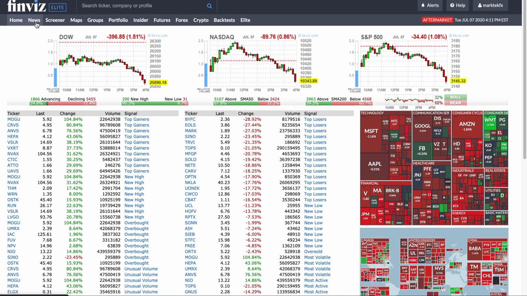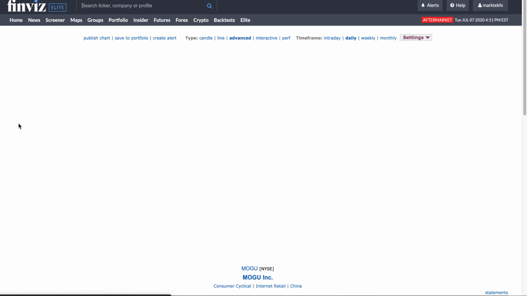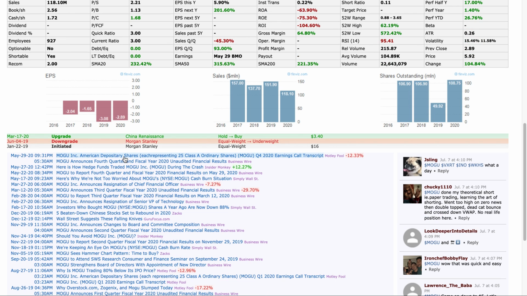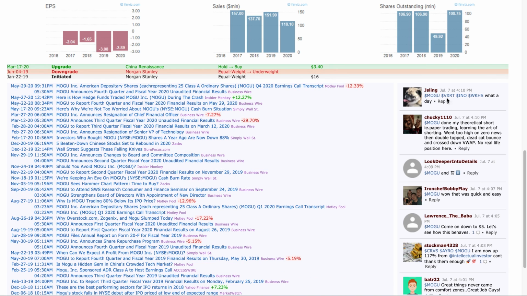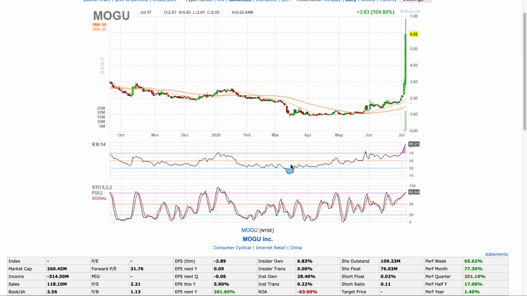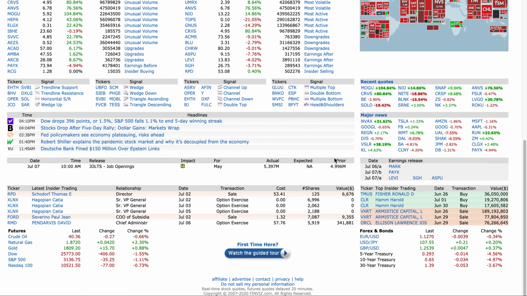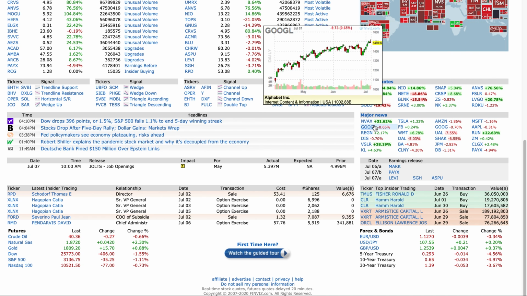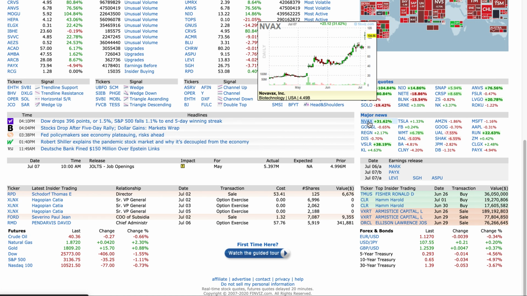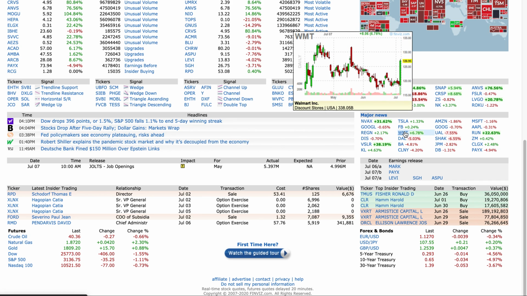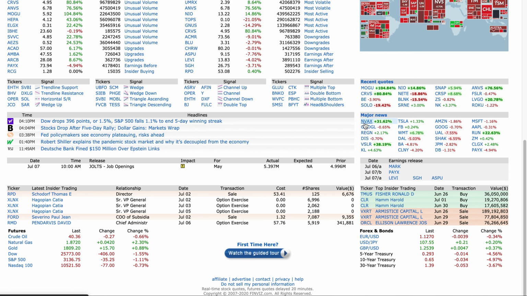You can save the screeners quickly. If you want to say, I would like to take a look at Mogu, what kind of news is there? You don't really see much news on there, and this one is from StockTwits. They have pulled all this information from there in terms of what the chatter is on the particular name. And if you are a news trader, they even have information for news. If you want to see which stocks have some major news, something like NVAX has some great news. Walmart had really great news today. So if you're a news trader, this shows you which stocks are moving based on news.